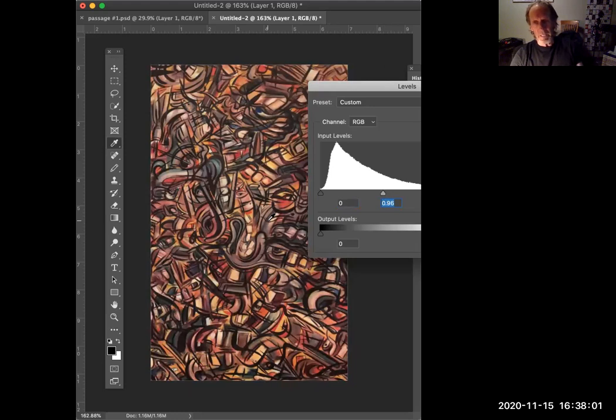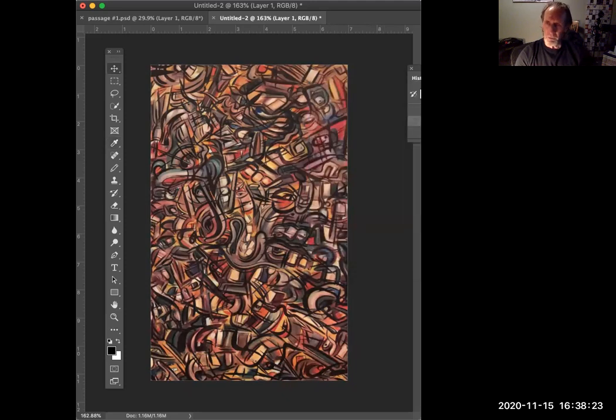And at least on screen, I think that helps the photographic version of this image. It's increasing the contrast a little bit. But this is totally up to you, how you want that image to be. And this is how you can do it through levels. Okay, I'm going to cancel that.